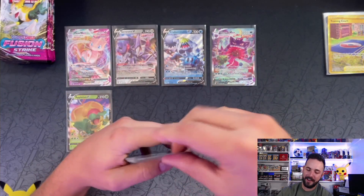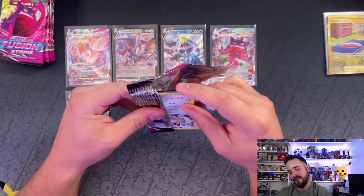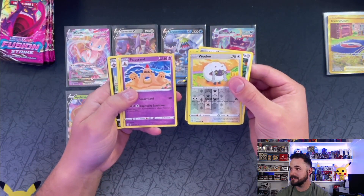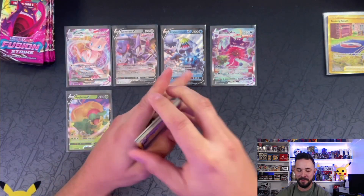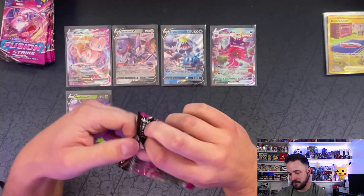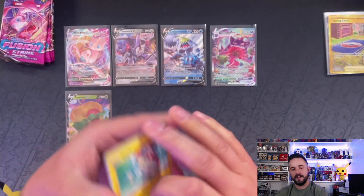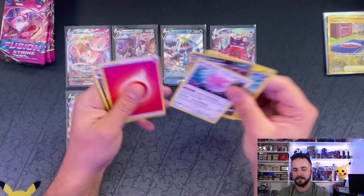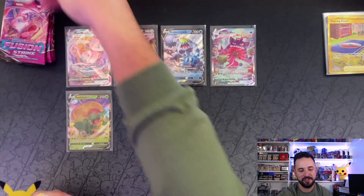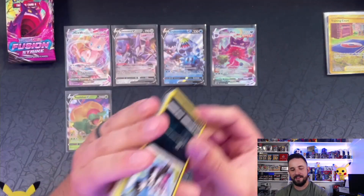Meowstic, regular rare — I'll take five hits all day on this makeshift booster box. I need to calm down — my heart is going, I'm literally shaking. Can you guys see the card shaking? What a hit! I think that's probably the most desirable card — well, the Mew VMAX is probably the most valuable overall. There's a white code card — sorry I ruined that pack. Four packs left — I can't expect anything else.